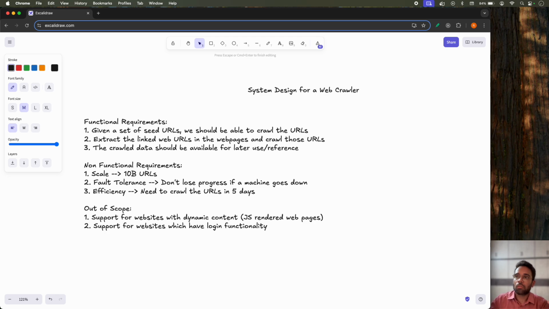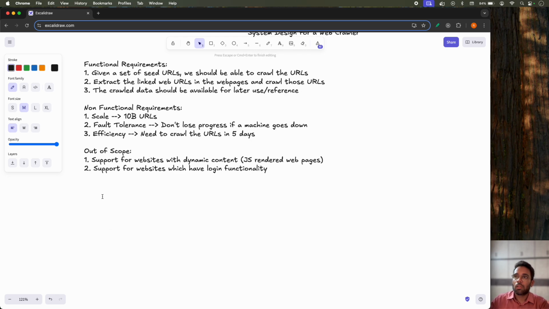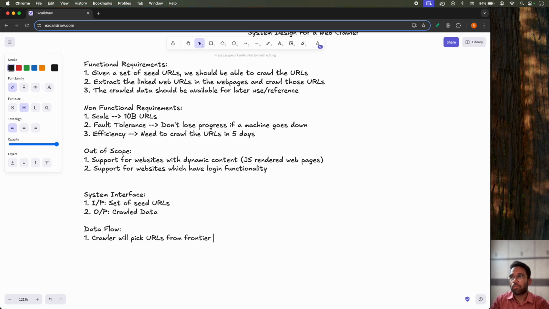Let's now talk about the system interface. The input is a set of seed URLs, and the output would be crawled data. Let's also talk about the data flow of this system. The crawler will pick URLs from the frontier queue, which is your seed URLs.